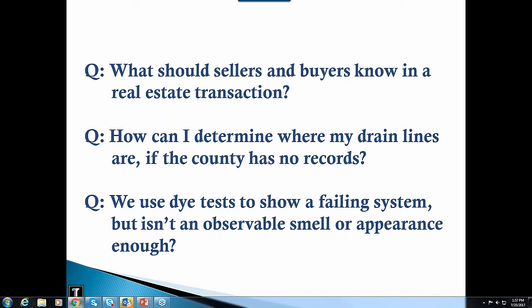In my experience in Massachusetts, the odor or appearance of wastewater surfacing is an automatic failure. A dye test would be definitely a way to further that. So I would say either one of those would work, but any evidence of surfacing in the leach field is a failure in Rhode Island as well as Massachusetts. So in my opinion, it would be a failure, yes. Yeah. All right.